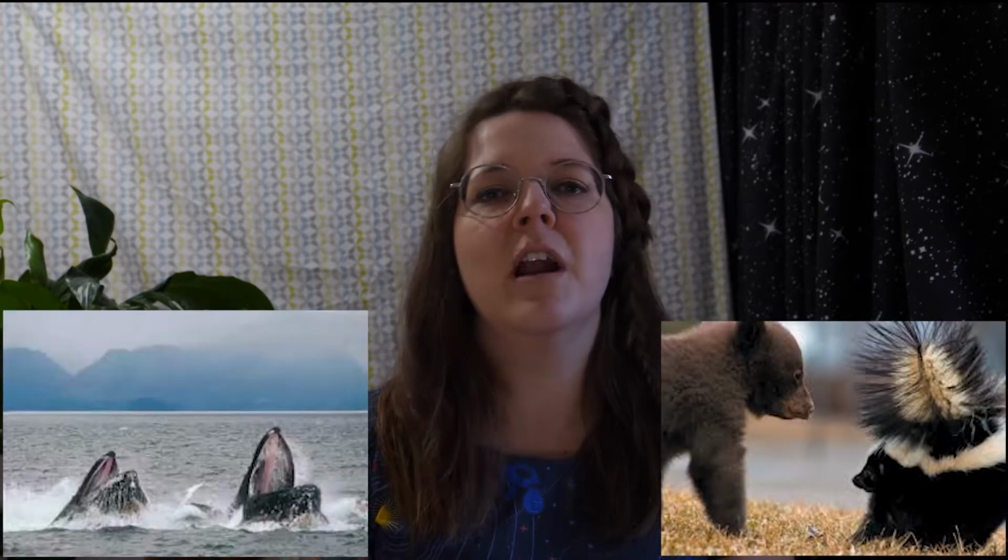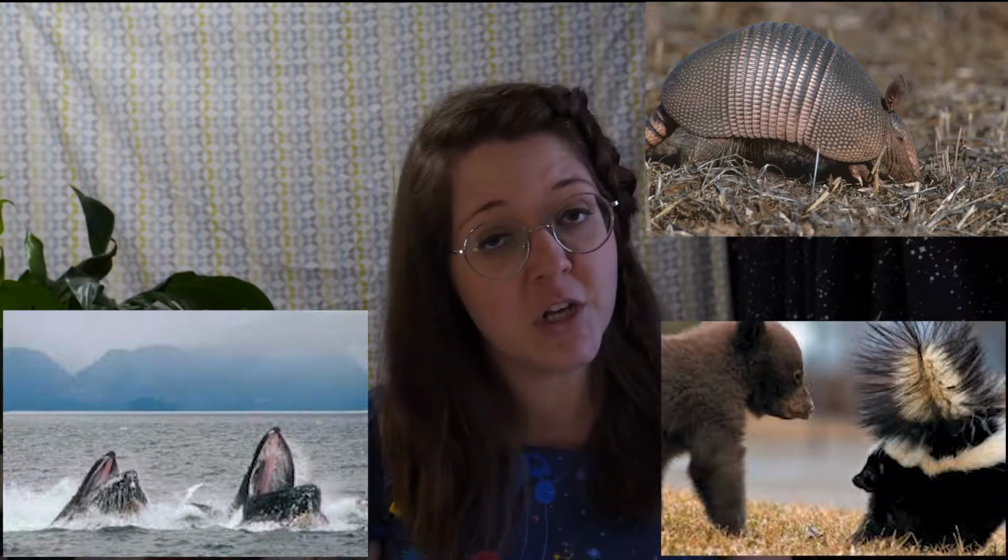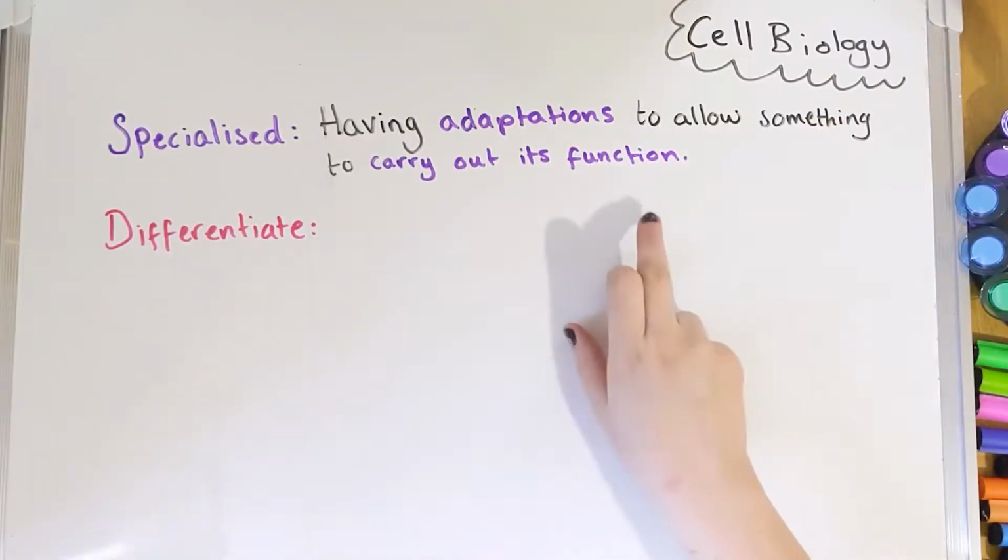So this term adaptations, you might have thought from Key Stage 3 or from the ecology topic when we looked at types of adaptations, so your functional adaptations, your behavioural adaptations and your structural adaptations or physiological adaptations, depending on which revision guide you look in. So adaptations are just those special features. So if you're a muscle cell, for example, your adaptations would be having tons of mitochondria, so there's lots of energy release for muscle movement, and then carrying out its function.